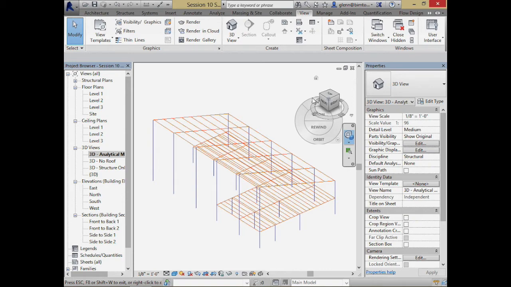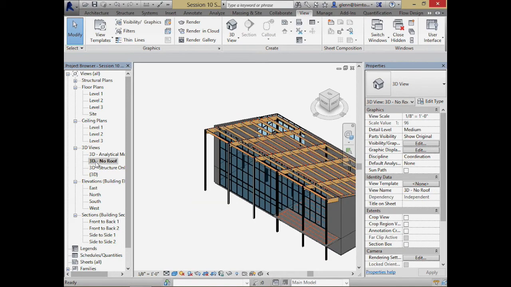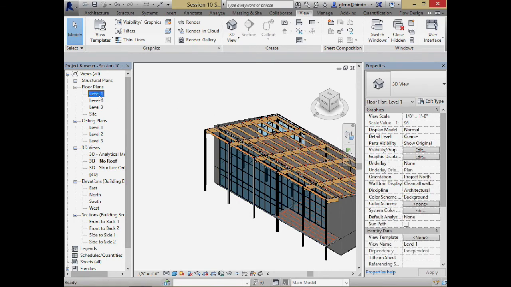Because there's a lot of ways to go through and do that. And let me, to kind of start it, go ahead and show you what I did in this model anyway. If I come back to the 3D model, I have a view called No Roof, or even the floor plans. Maybe that'll be a good way to show it to you.